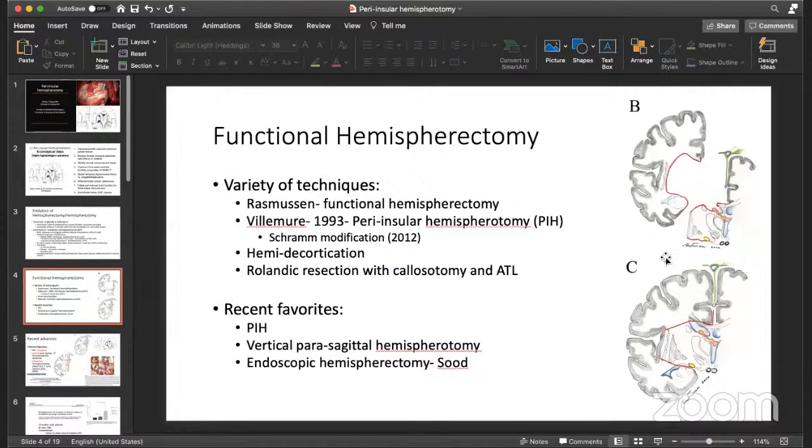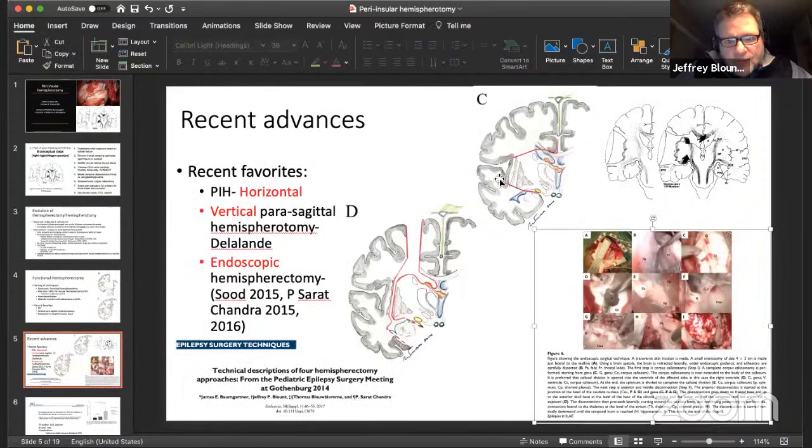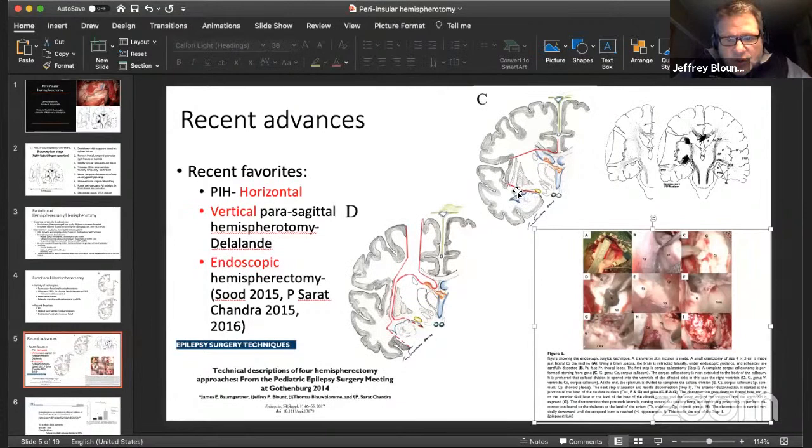So this diagram here, again, emphasizes why it is so essential to get that opercular dissection done first. By removing the operculae, can you all see my arrow? Okay, so by removing the operculae, one gains a view of the insula. The insula is down here. This is where the middle cerebral artery branches are draping over. The operculae are removed so that we can see the insula. And in seeing the insula, that gives us the circular sulcus. And when we can see the circular sulcus, we come directly in orthogonally and we fall into the ventricle.